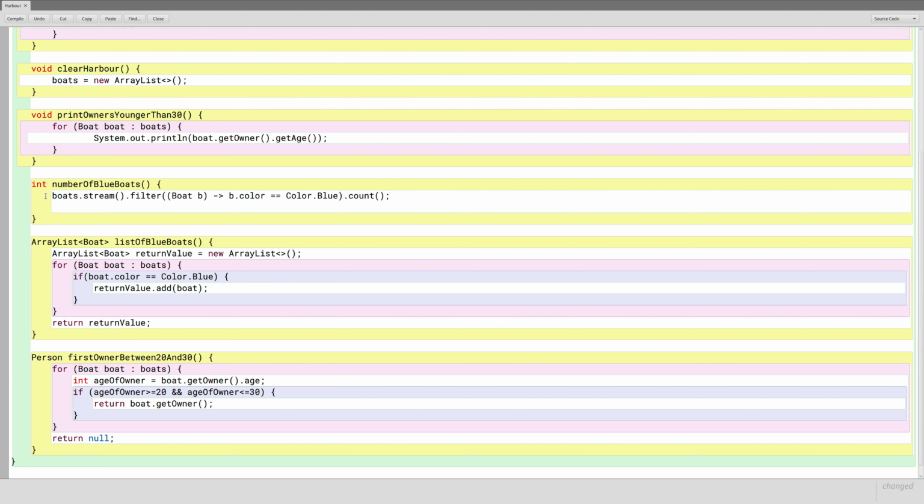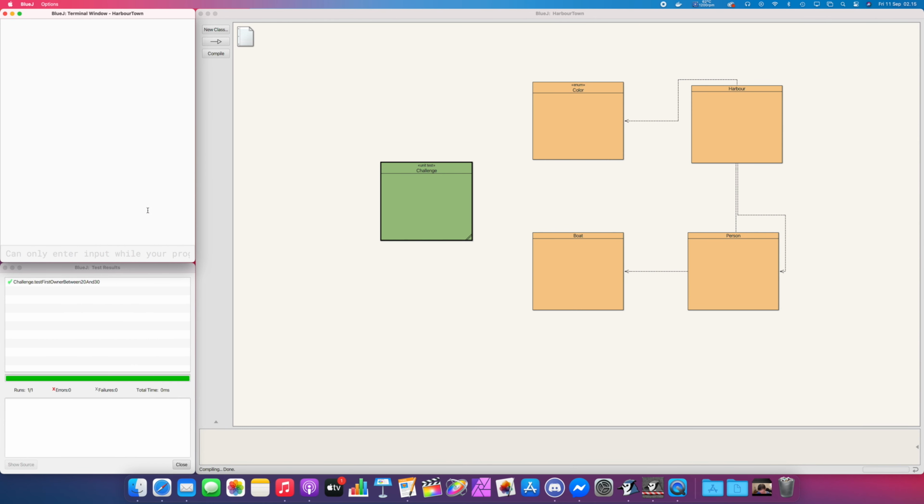So to make this function accept it, because it accepts only an integer, we'll cast it, as it's called, convert it all to an integer, and then return that. And hopefully I wrote that code correctly. We can see, yes, it compiles, and we can check that the code still works by running the number of blue boats, and we get a green line.